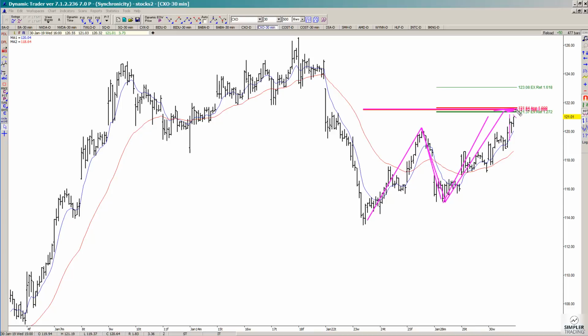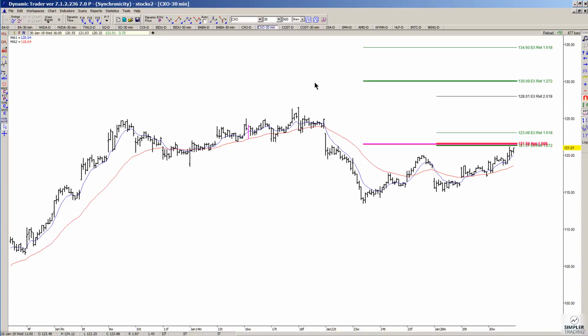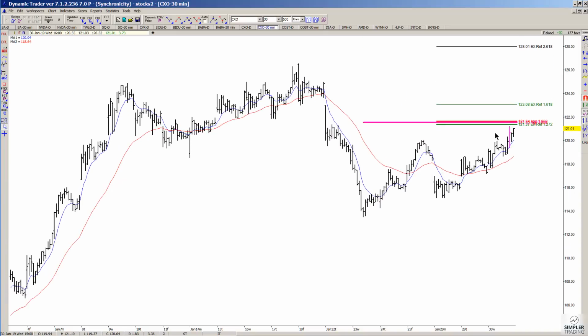And for you to consider a trade against it, you'd really want to wait for a sell trigger. But if we push through this area instead, then we're going to look for, let me just show you from this particular chart, an upside target off of this last low up to the 130.09 area. So this area is pretty pivotal, and the question is going to be to fail or not to fail. And it really comes in at the 121.37 to 64 area. Let's see what the market does around there and trade accordingly.